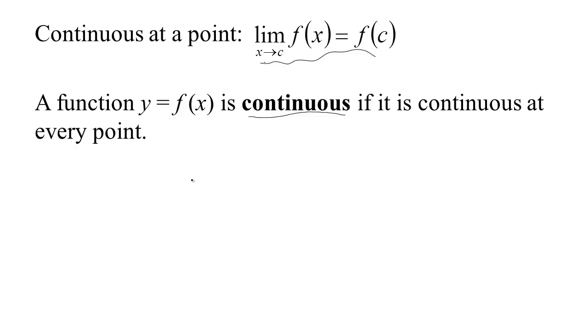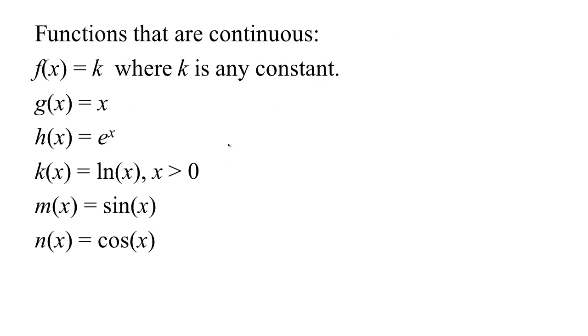So here are some quick ways to tell whether or not a function is continuous, or to focus your attention on places where they might be discontinuous. First, there are several functions that we're familiar with that are continuous. For example, any constant function would be continuous because no matter what the value of the input you're approaching, you get the value of the output of the function, because the limit of a constant is the constant and the output of this function at any point is the constant.